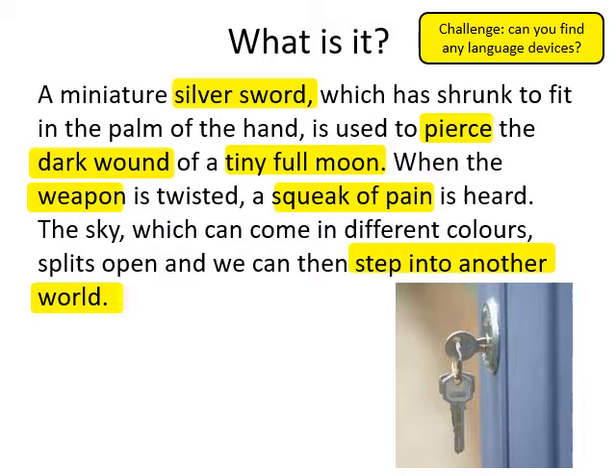It's a key in a lock. I know it's a bit of a leap, but that's how you want to be thinking about this poem. There's a term — it's called defamiliarisation. Defamiliarisation is when a writer takes something very ordinary and makes it extraordinary, and that's what the person's done with the key in the lock there. This poem is to do with a Martian looking at things on earth and seeing them through completely fresh eyes.